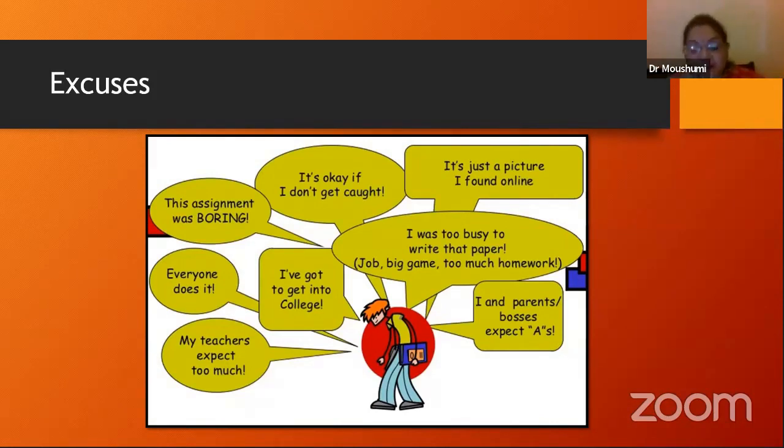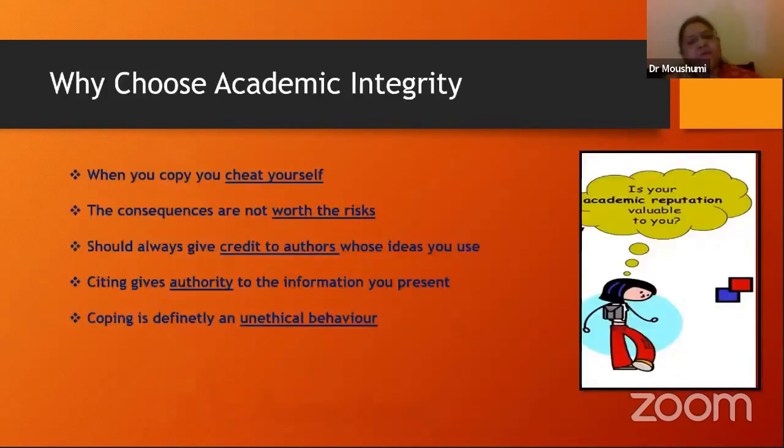You have to be very, very ethical and very academic when you do your research, because can you really copy and cheat yourself? First of all, you're cheating yourself. When you're cheating yourself, quality cannot be produced in your research. And not only that, the consequences if you're caught in plagiarism can be huge. So is it really worth taking that risk? No. You should give credit to the authors. That becomes an authority. If somebody questions you during your open defense about where you got your information, you can tell with authority that you got this from so-and-so citation, so-and-so books, from so-and-so online, and so on. Such unethical behavior should be stopped instantly when you're doing research.